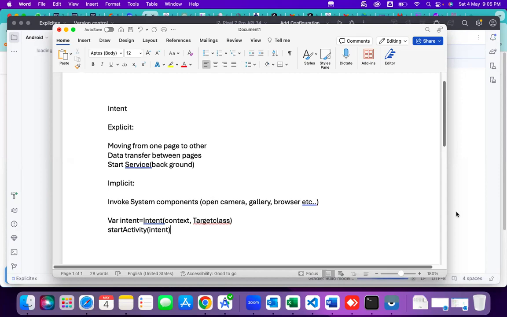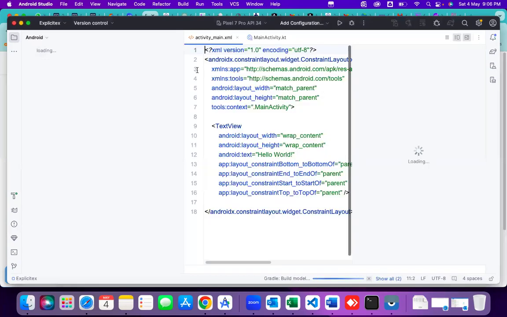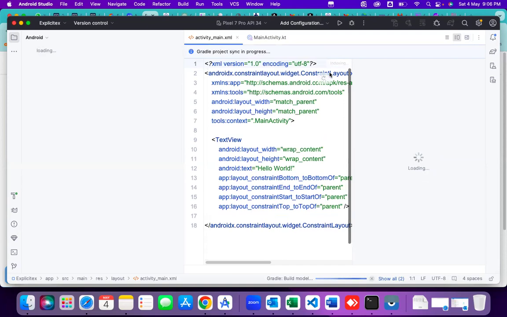Now we will see this programmatically. We already created a project here. First of all, I'll change this ConstraintLayout to LinearLayout.